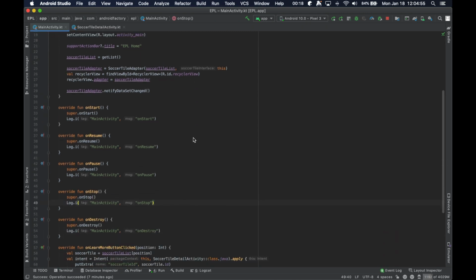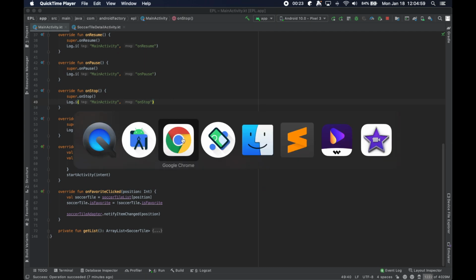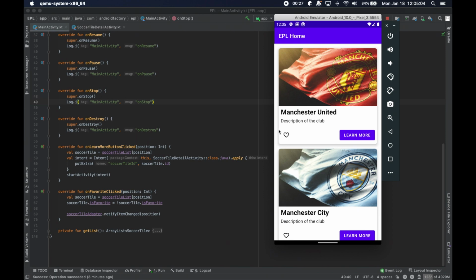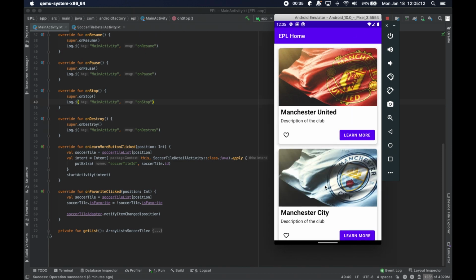In the last video, what did we do? Oh, that's right. We modified this UI here and then we ran into a little bit of a UI issue with this not being favorited. Correct, it should not be favorited here, but if we favorite in this detail activity and we come back, it doesn't seem like it is favorited until you scroll away and scroll back. So there's just a little bit of a disconnection here. And this led into the preliminary discussion of our lifecycle callbacks.